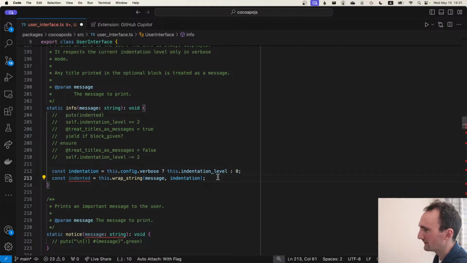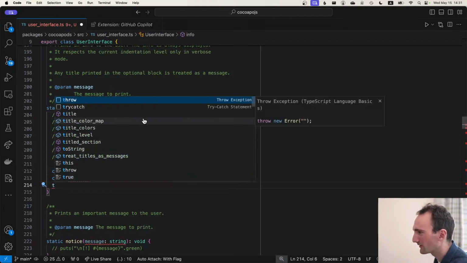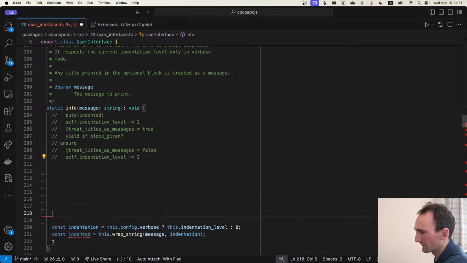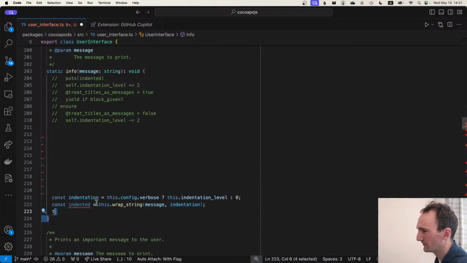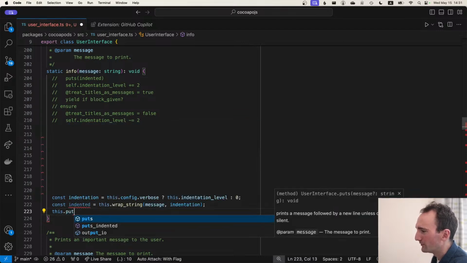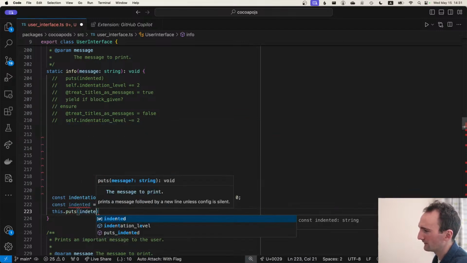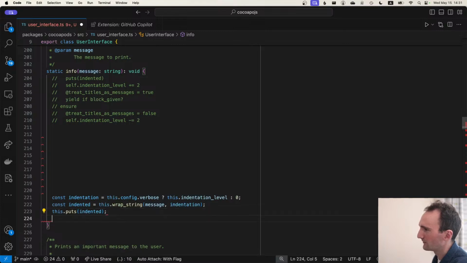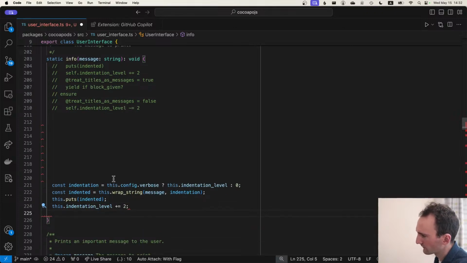And then we... I'm blind here, so I'm just going to put a bunch of lines in between us. We're going to put the indented bit there. We're going to do this indentation level goes up by 2 because that's pretty... What indentation level do people tend to use?